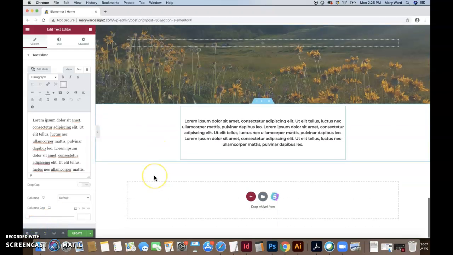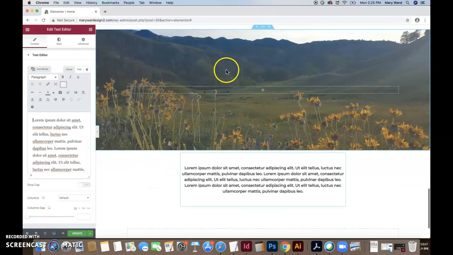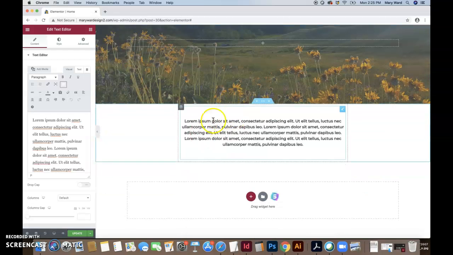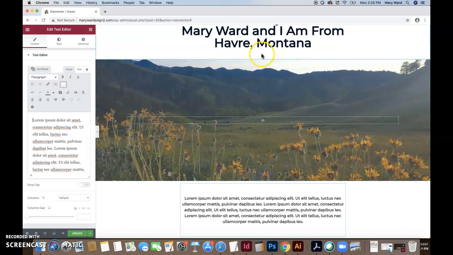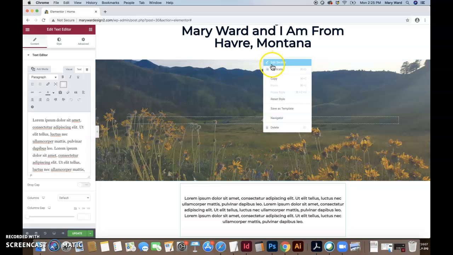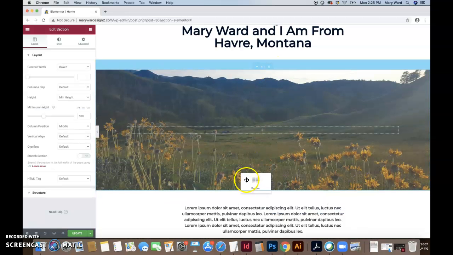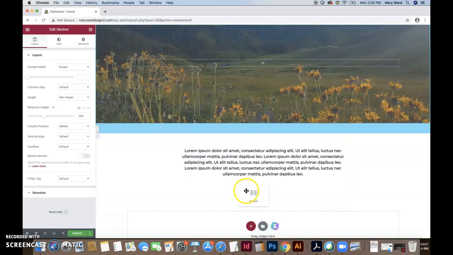So let's say I'm wanting another full-size image like this one underneath this paragraph text that we just put in. Instead of having to go in here and create a new column and inserting an image and all that, there's actually a faster way of doing that. You can actually duplicate things fairly easily within this editor. So if I click on this, the section that I want to copy, I can actually do a control click and a duplicate, or right click on a PC, which just kind of depends on what you have there. And it'll actually create this section for us.